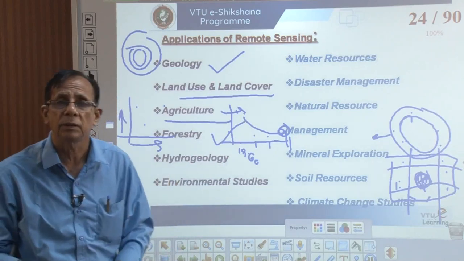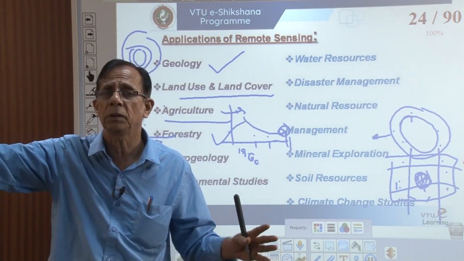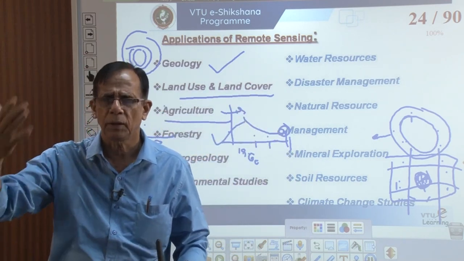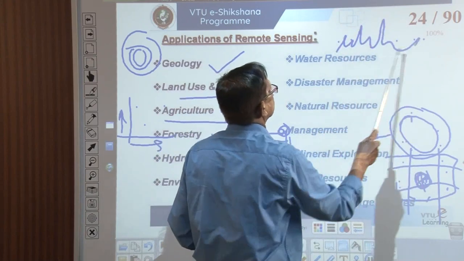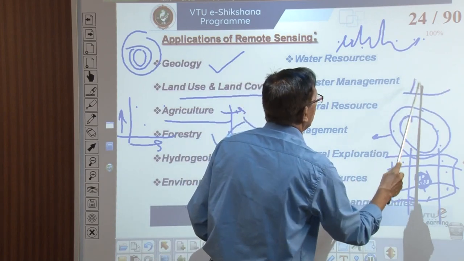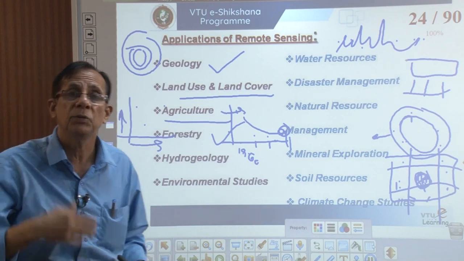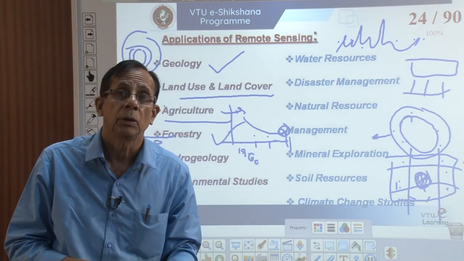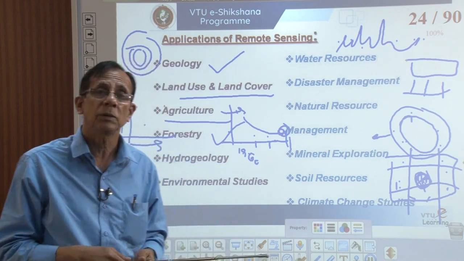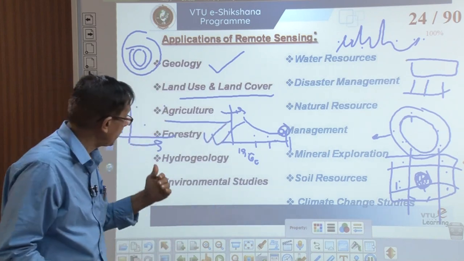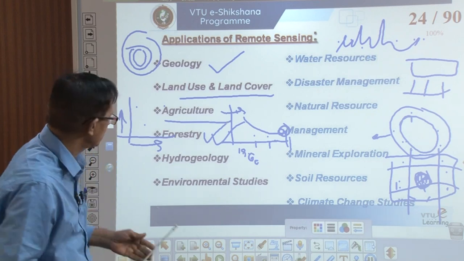Forestry. What kind of forest is it? Is it a natural forest, a vegetation, or socio-forestry? Natural forest, like the Western Ghats, has every composition, and the energy reflected by each particular body is different. In a natural forest, all kinds of trees are there, so the energy is different: high energy, low energy, high energy. If it is, say, a teak plantation, all emit the same level of energy. The pattern is different. So in forestry, how much area is occupied? If there is a forest fire, where exactly did it happen? Where forest is damaged, where exactly has it been damaged? Where is forest looted? All those things can be understood. The Department of Forestry uses this to find where exactly forest plantation or development is required, and where forest is getting damaged.